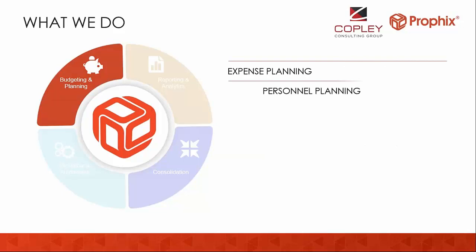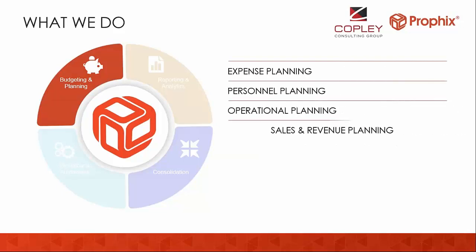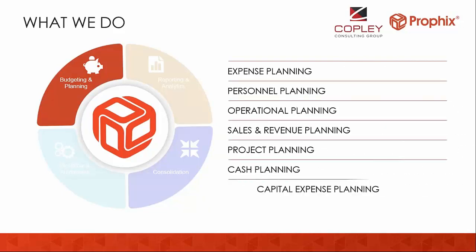On budgeting and planning: that includes not just budgeting expenses, personnel, and your P&L, but also planning and budgeting your sales. Some of the most common models we build with SiteLine customers are detailed sales models that allow you to look at data at a SKU level, a customer level, and a site level — analyzing your sales and inventory, and planning at that level so you're feeding data back to the P&L, the balance sheet, and the cash flow.